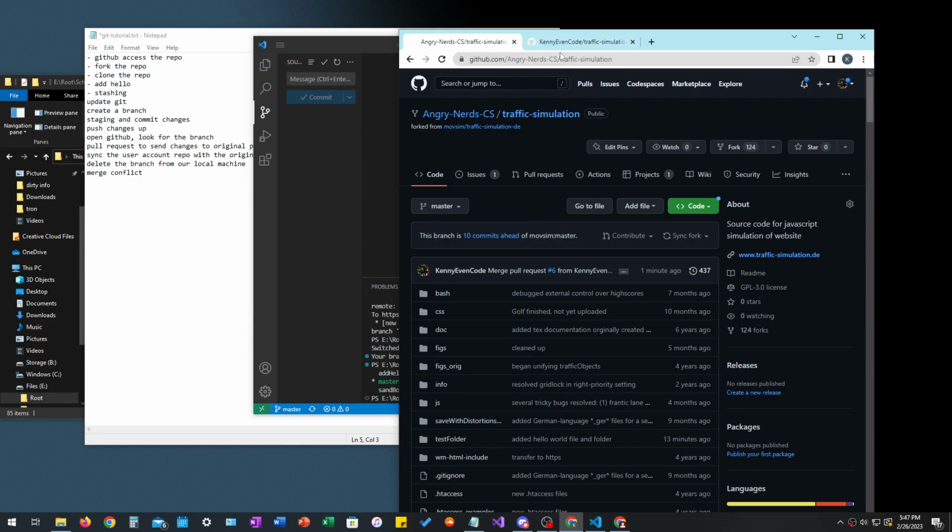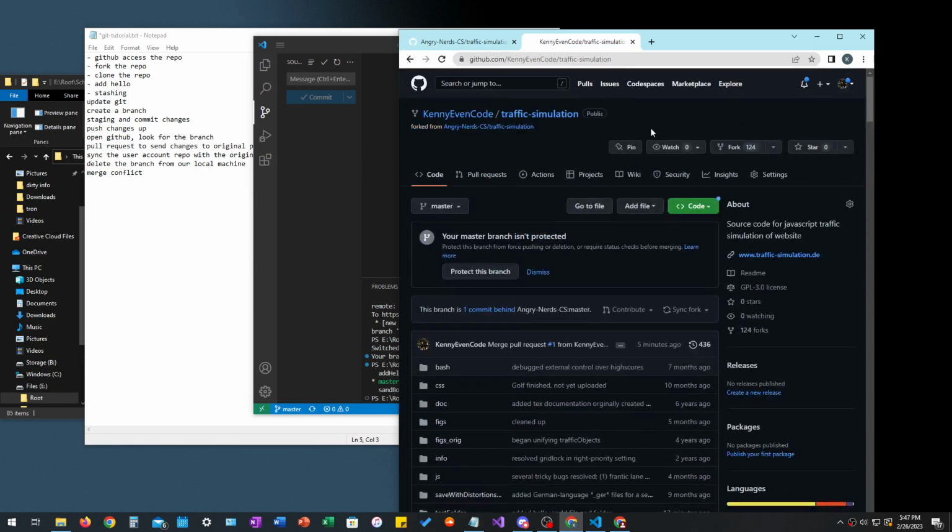And what we can do is from my account now, to make sure that you are always up to date, you want to make sure that you come here and you always are syncing. See, this branch is out of date. We want to make sure that we pull changes that the original project has made into our, because we made a copy onto our account, they're not going to stay in perfect harmony sync.